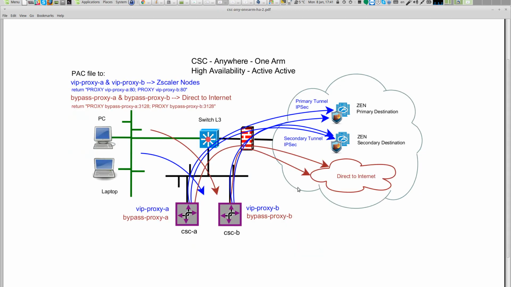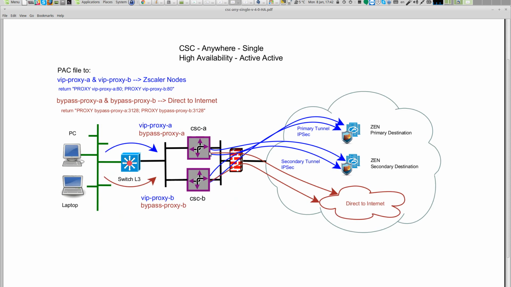For people who want to use Zscaler on links below 200 Mbps, most people use the Anywhere model because it's very flexible and you can install it very easily. It doesn't matter if your IP is dynamic here, if you have a broadband link, there is no restriction, and you can place it anywhere in your network. It's very flexible.